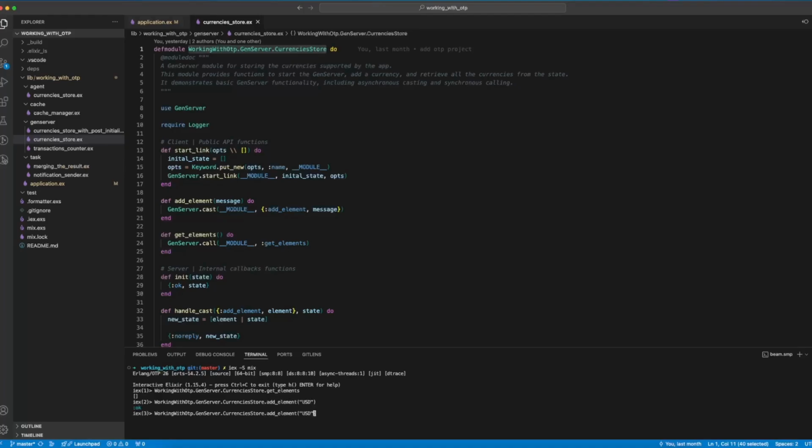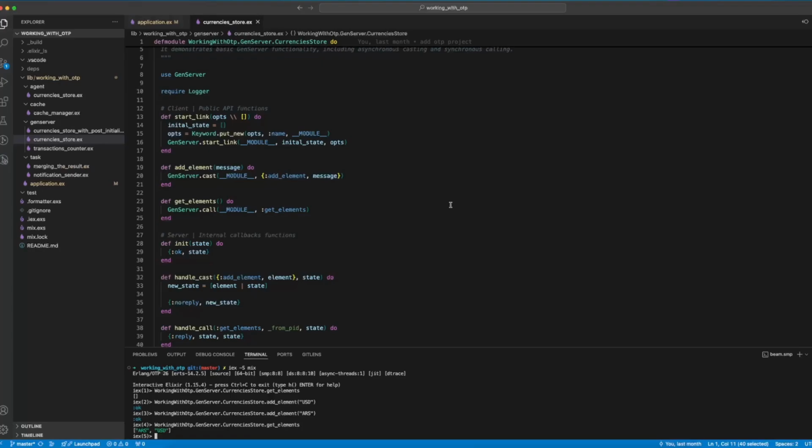Let's say that we add two currencies to our GenServer state, and if we execute the get element, we can see that in the state we have a list of two currencies. This is a very simple case of a GenServer, but it is good enough to store state and retrieve that state.